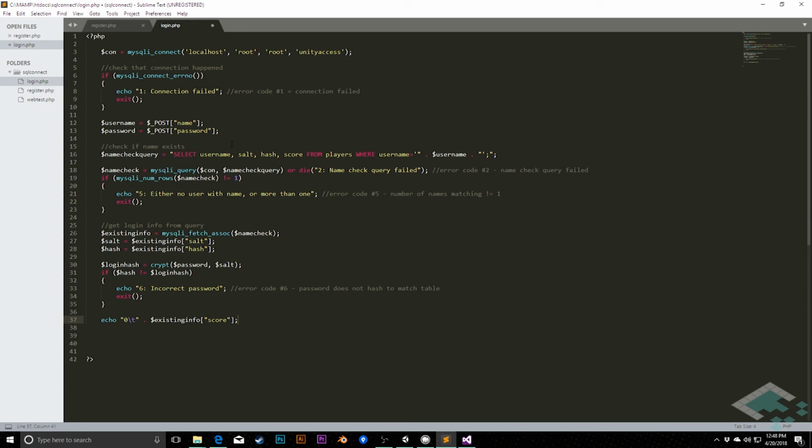Now this is actually okay again, because this is all happening on PHP on the server side. So if at any point there are too many usernames or if the password isn't correct, we're not going to pass back that score. It's just going to have kind of been brought out onto the PHP, but never quite reach the player in the Unity program. Only if it is the correct password will it actually be passed back to the player. So now we can hit save here, and we can go back to Unity.